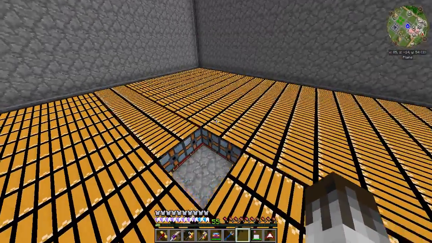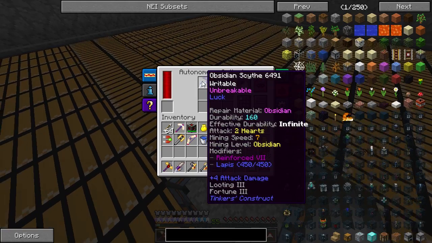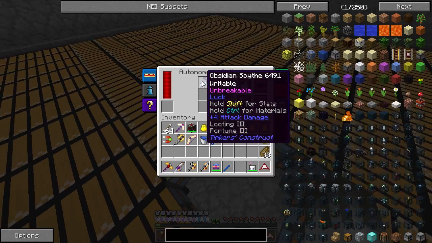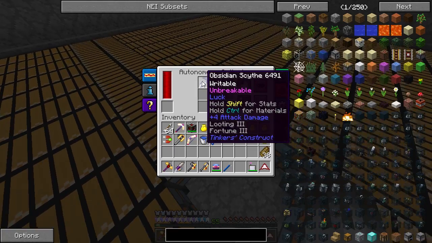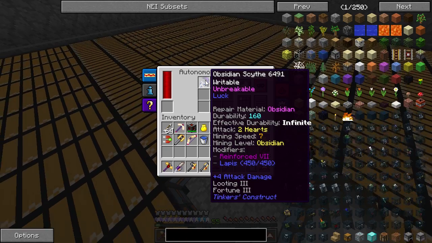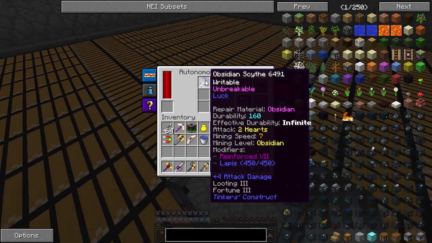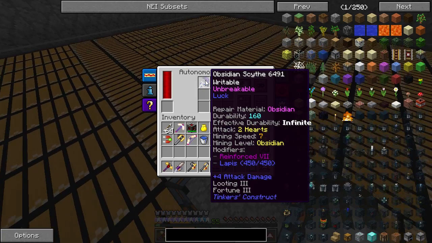So if we go into one of these, you'll be able to see we have an obsidian scythe. Its repair material is obsidian, however its durability is infinite. This is because it comes with 3 for the piece of obsidian that's being used as the scythe bit, which means that you get 3 reinforced properties on it, and then you can add from there 7 more. You actually get 7 to start off with, I think, if you use all paper, so you can just do that.